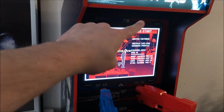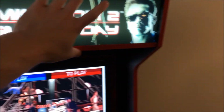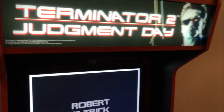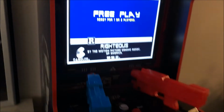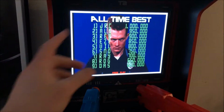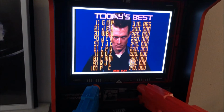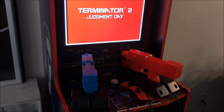I think if you want to do some custom work and get some different, if some people got a different marquee, I think it works fine. I have no complaints. I think it's serviceable. It lights up. The sound quality, I think, is probably the only thing I might look into. But like I said, it's not bad. It could be better. It's not perfect, and you could definitely hear some static. Well, I don't know if it's static, but I did notice that the music is slower in pitch. But from what I said, it's still really awesome.